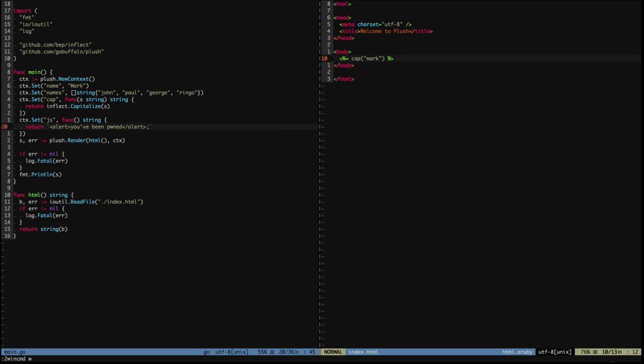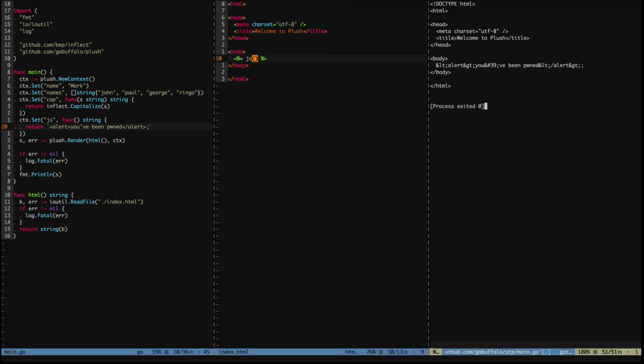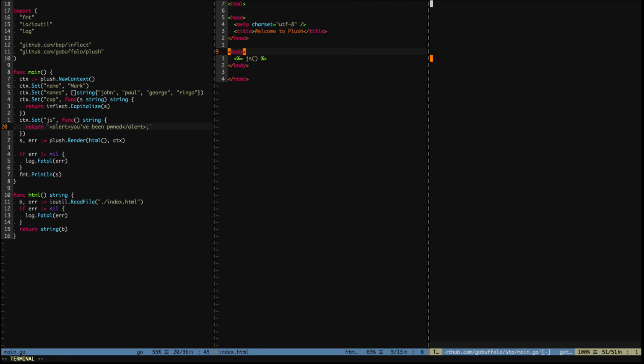And so now, if we just call our little JS function here, you notice that it's been escaped, and the reason is Plush will escape strings that aren't of type HTML.